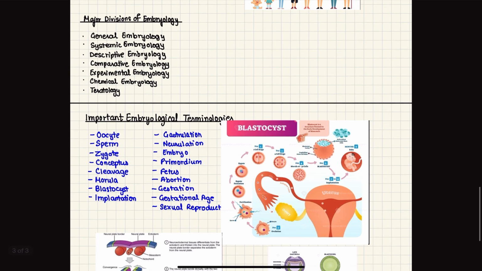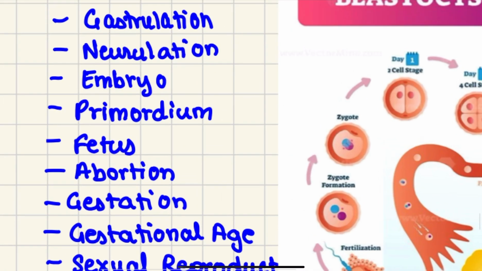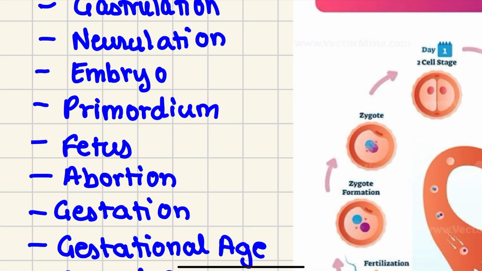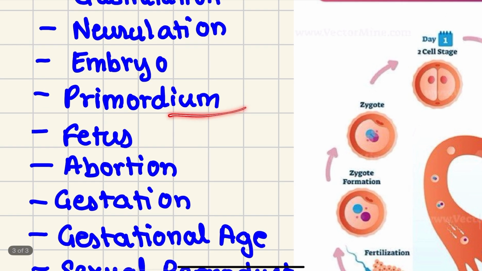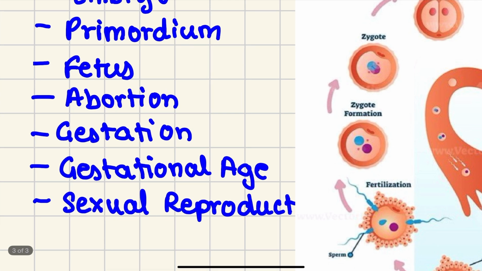Then we have something called primordium. Primordium is made up of 2 words, one is primus and the other is ordium. Order. So primus means first and order means to begin. So any organ or any developing feature in its first form is called the primordial form of that structure. We will use this word a lot in the upcoming lectures, so we can see what it really means, and I can explain it to you much better then.